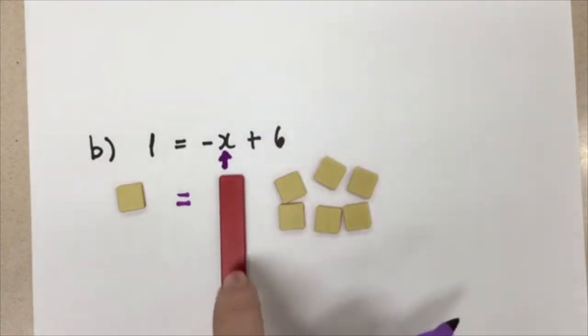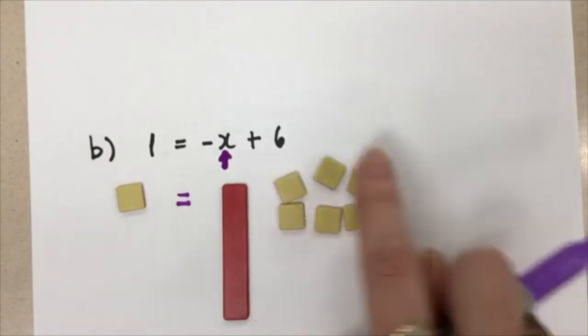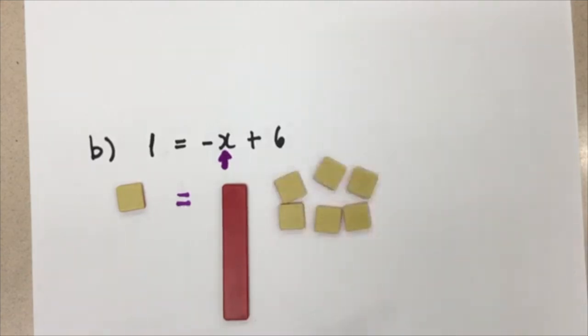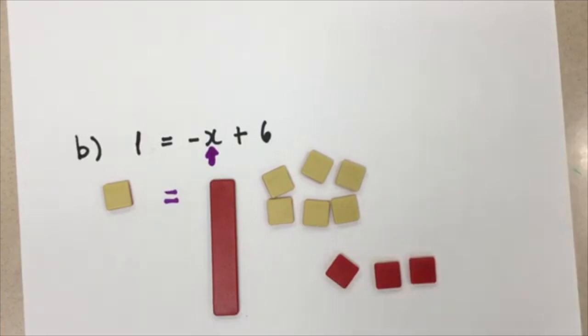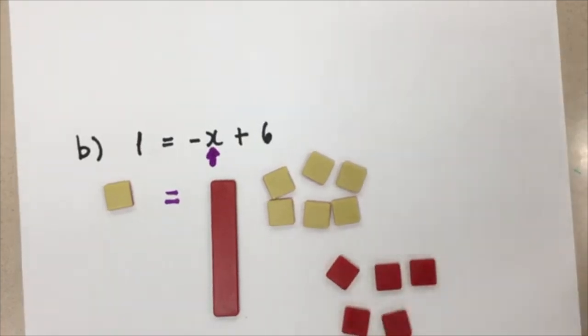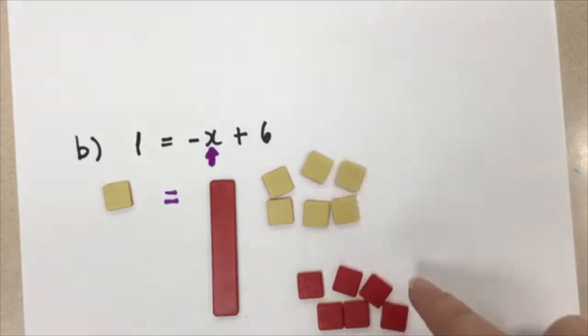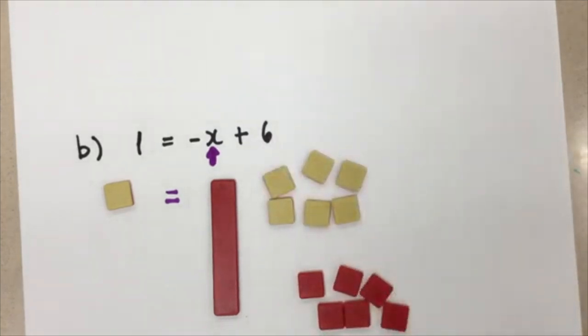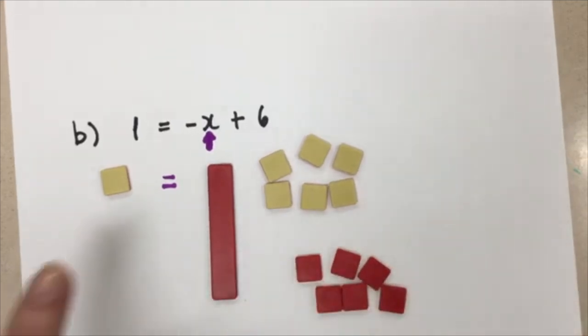Right now, here's the x. It's not by itself. These 6 1's are in the way. So we want to get rid of the 6 1's. We can only get rid of them by adding the opposite so that we create 0 pairs. So I'm going to add on this side a negative 6 here. So if I have positive 6 and negative 6, these will all disappear because they're all 0. But I can't just add -6 on this side. I have to also add -6 on the other side because we need to keep the equation balanced.